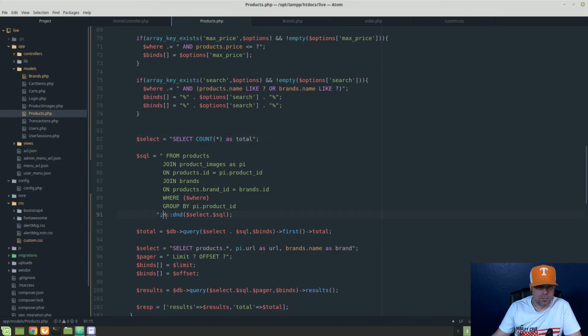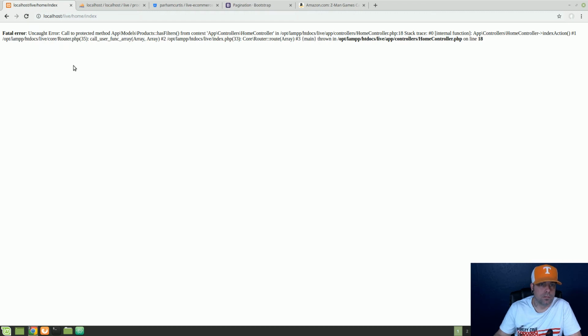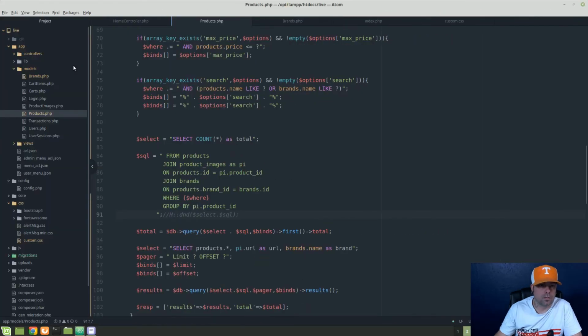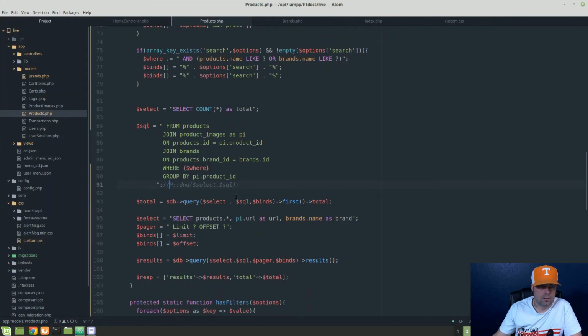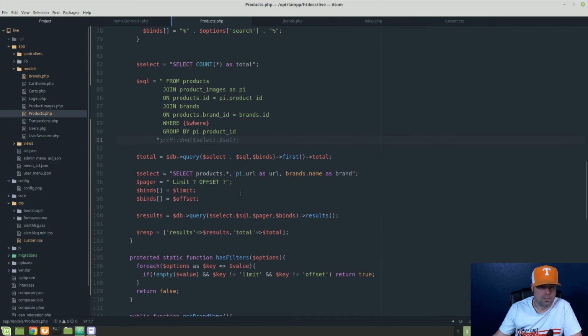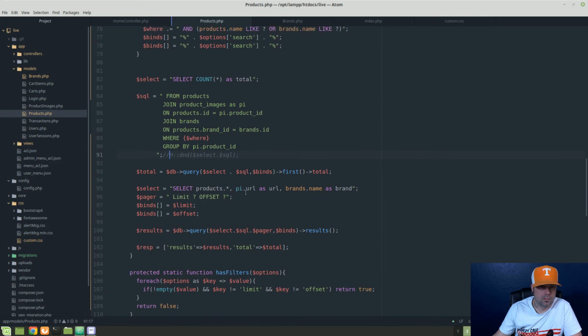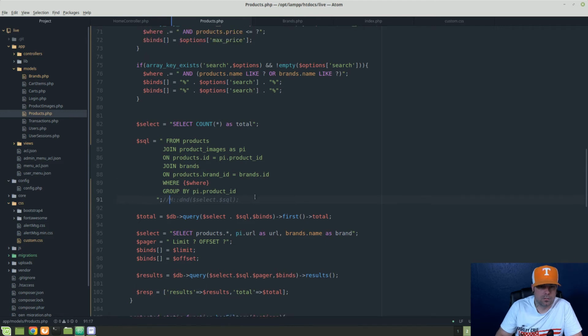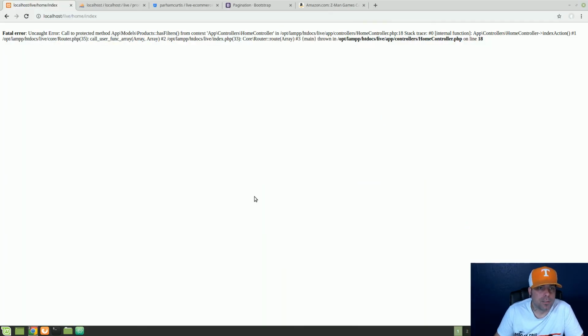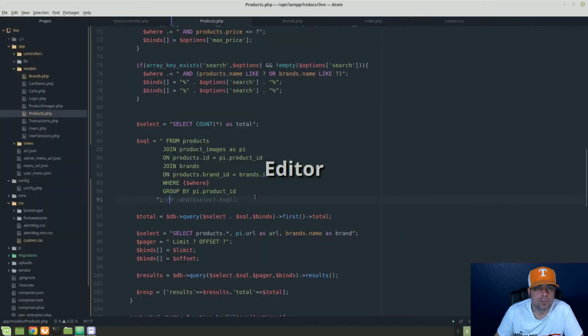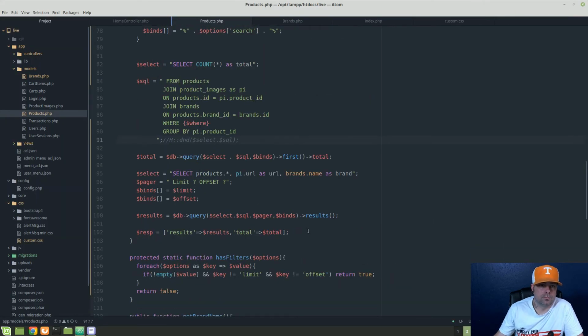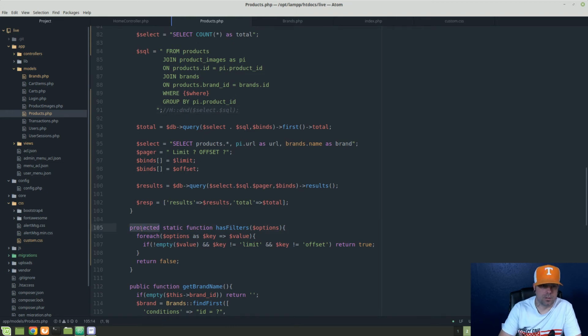All right, so let's see. Oh. What? Call to protected method has filters. Let's change that to public.